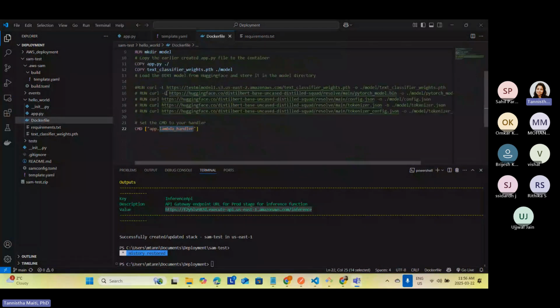When you actually publish it to Hugging Face, it will save your model.bin, configuration JSON, tokenizer JSON, everything. And you can simply call all of these Hugging Face APIs or URLs in your Docker file, and then use it inside an app.py and inside the Lambda handler to create an API.